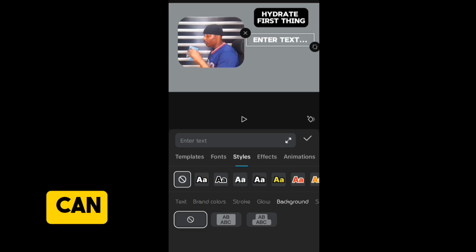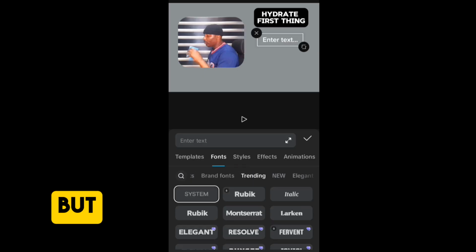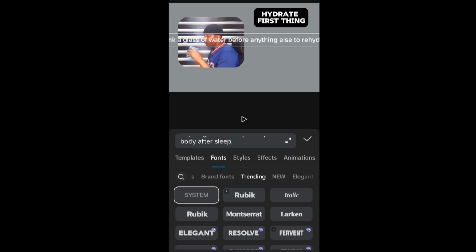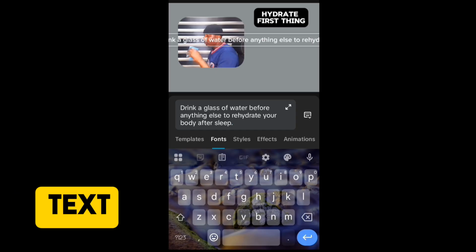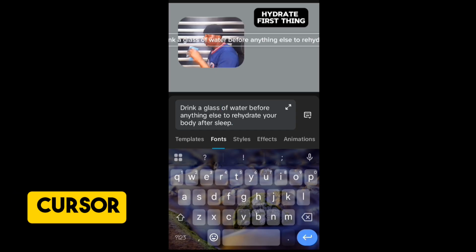At this point, you can start typing the body of your message. But I had already typed mine on my notepad, so I'm just going to copy it and paste it here. So next, I'm going to start adjusting my text. So I'll put my cursor where I want to break the text and tap enter.